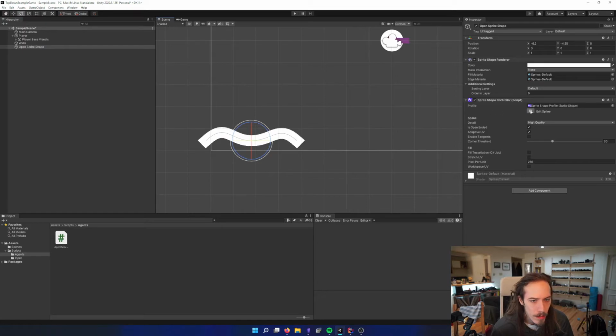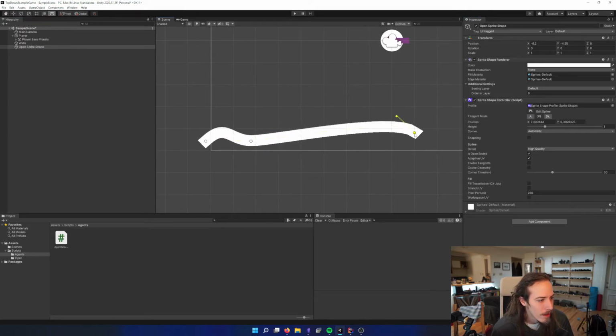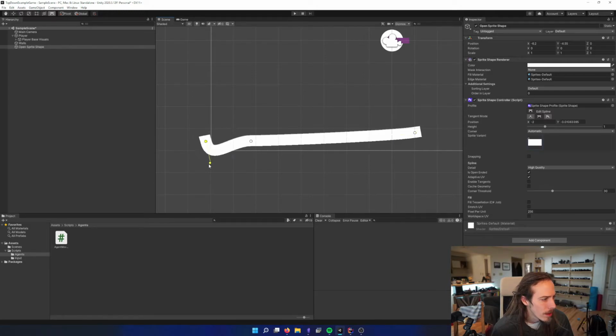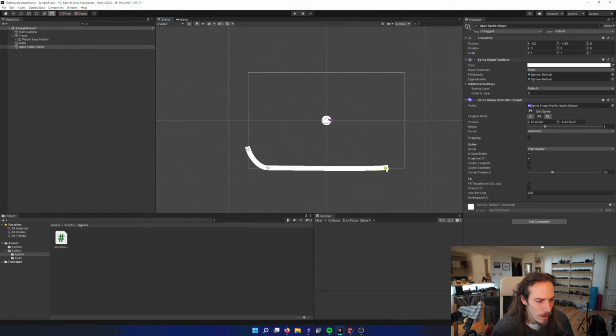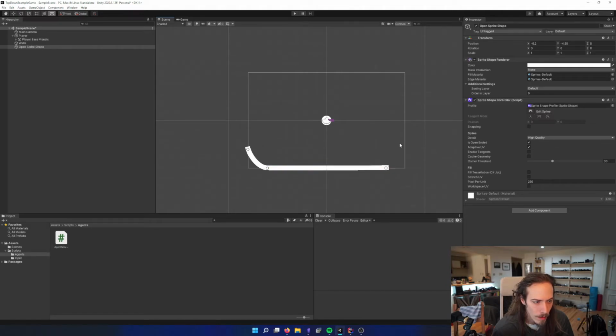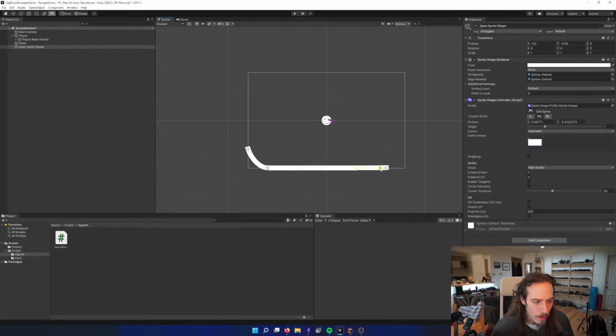How do I edit you? Edit spline. Yeah, it's just a Bezier curve. Or some kind of spline. Position you here and do here. And here. And yeah.